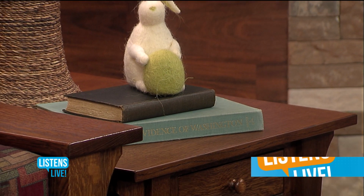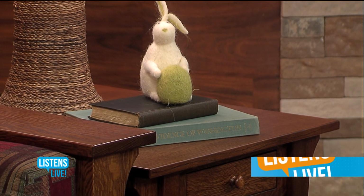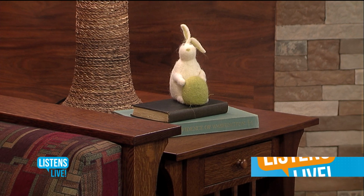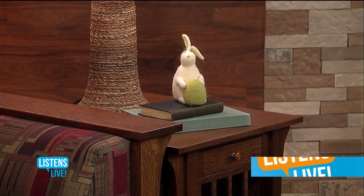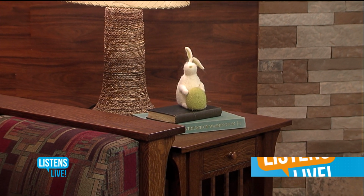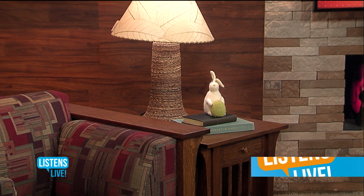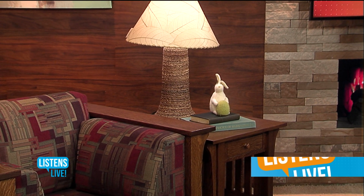We have a couple pieces of furniture on the showroom floor right now that are exactly the same piece of furniture, but they're made from 2 types of wood and 2 different finishes, and side by side, people would say that's not the same piece of furniture, but it is. It just shows you how much it changes the variations when you start working with your different stains and finishes. I'm a designer by trade, so I try to help people through the process. It seems overwhelming, but we really get down to it: what style, what shape, what size.